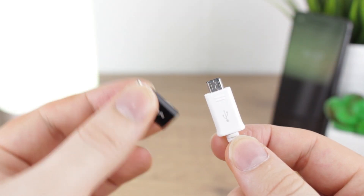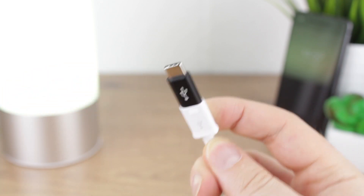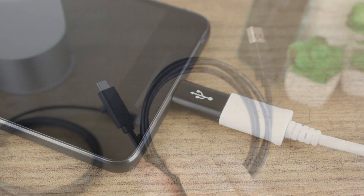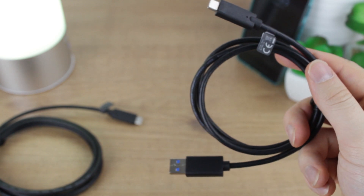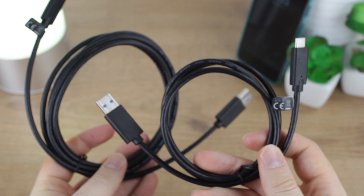Providing you with three cables and a handy micro USB tip adapter, you can instantly ensure that you'll always have a spare cable ready to charge, no matter where you are. The addition of a 2m cable in the pack is also extremely useful, as this is perfect for use with far away plug sockets and when in bed, for example.